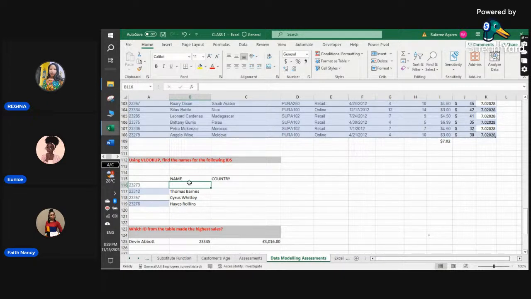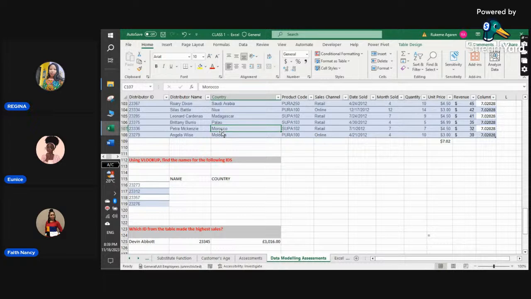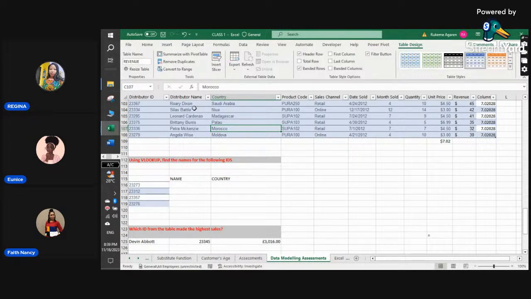Now I'm going to just erase everything here. I don't want anything there, so I will do it again. Now for this one, because it's a table, I think I said in the first or second class, always make your data into a table. It is easy for calling out. And when you make it into a table, please give it a name you can remember, like this one now is revenue.